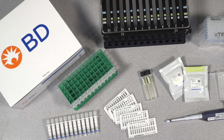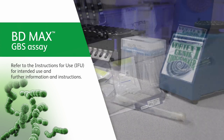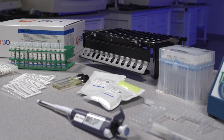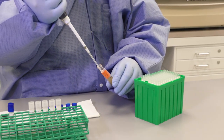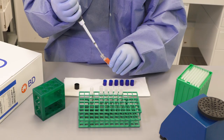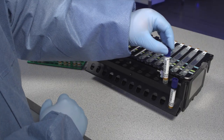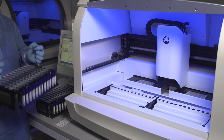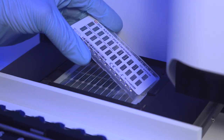For additional instructions and information, always refer to the BD-MAX system user's manual and BD-MAX GBS assay instructions for use. The BD-MAX GBS assay requires vaginal-rectal swabs to be inoculated into LIM broth. Following incubation, a 15-microliter aliquot of LIM broth is used for detecting the presence of GBS, and is added to BD-MAX GBS sample preparation reagent. The BD-MAX system is loaded with BD-MAX racks containing prepared sample buffer tubes, assembled unitized reagent strips, and PCR cartridges.